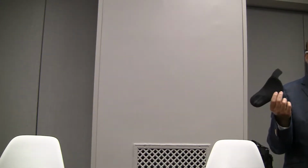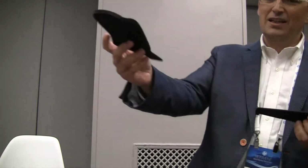You will see we're targeting 4 or 5 segments. One is healthcare. This is an example, an insole. And obviously, in healthcare, each of our bodies is totally unique and personalized. So 3D printing makes a lot of sense because every part is unique. Okay, so I'll pass that around. This is an insole that you would sculpt to your feet.